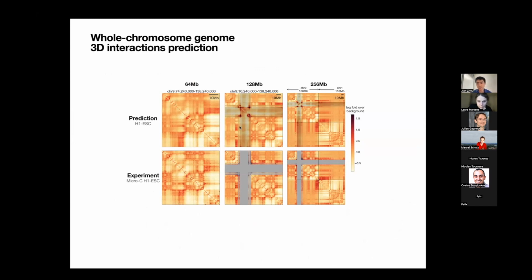And the last slide showed you the prediction up to the 32 megabase scale, and we can actually make predictions all the way up to 256 megabase scale, which can contain the largest human chromosome, like chromosome 1. And it also can make predictions of the interchromosomal interactions in these 3 scales, so that we can actually make predictions of almost all spatial scales that can be measured in this manner. And those positions that are grayed out are the regions that are unmappable and therefore missing in the experimental data.